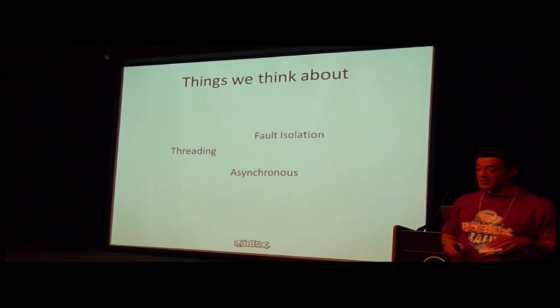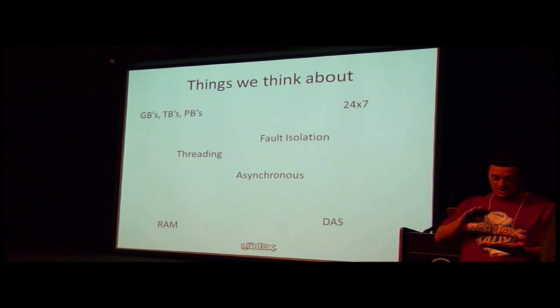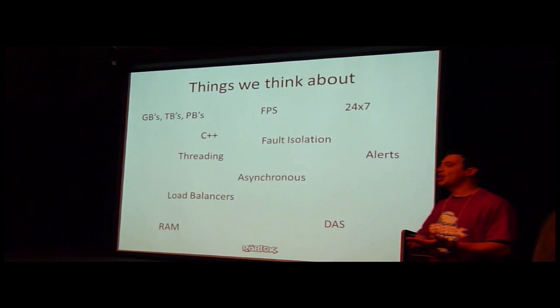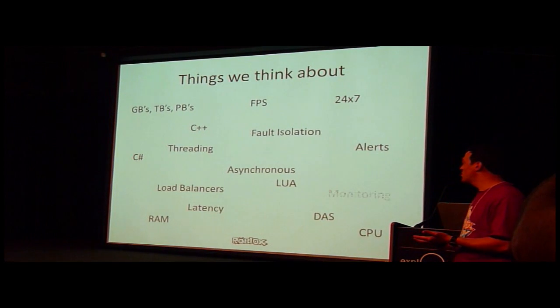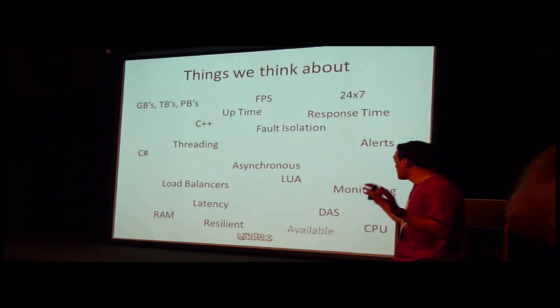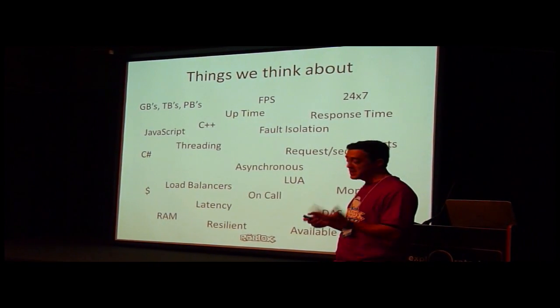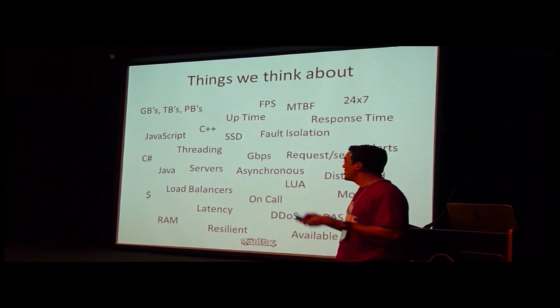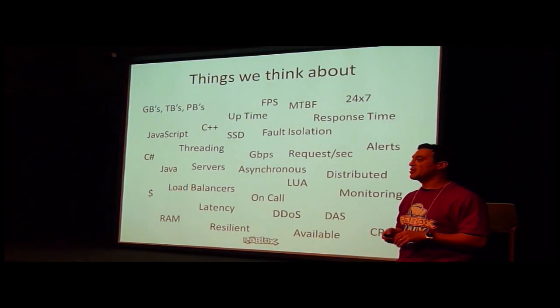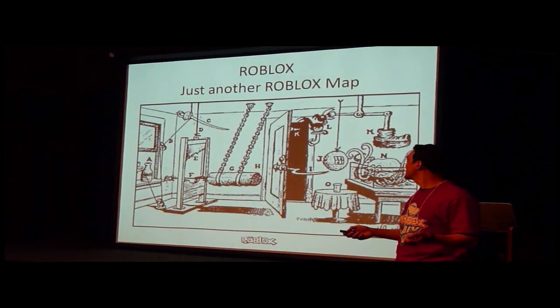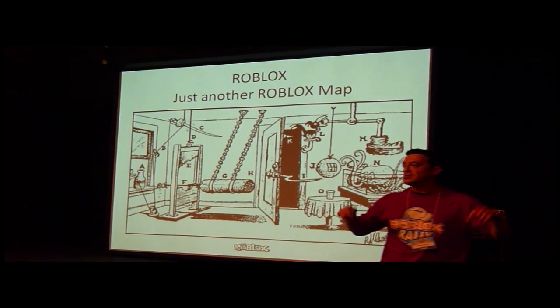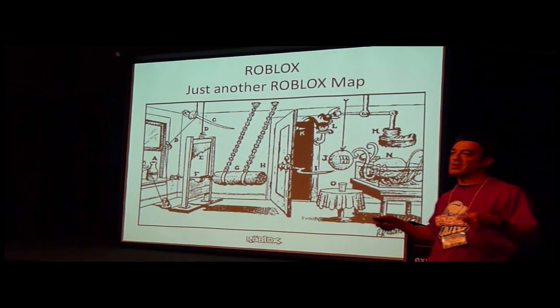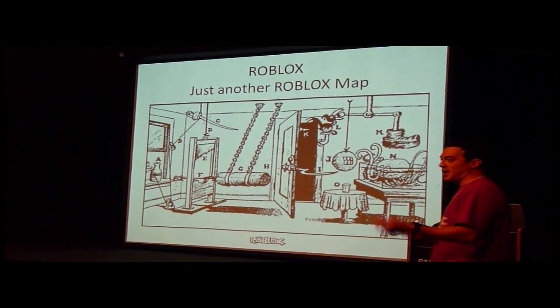We also think about a lot. So we are dealing with concepts in computer science, in hardware engineering, in software engineering, the whole gamut. So there's a lot to think about, there's a lot to monitor and measure, but there's a really simple thing that I want all the players here to realize. And that is, under the hood, Roblox is just another Roblox map. It's just another Roblox game.